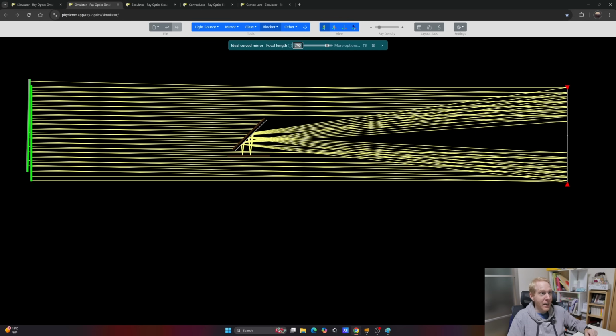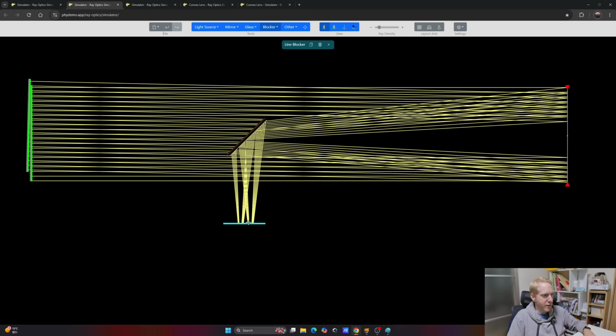If instead I increase the focal length of my primary mirror, now I need to place the sensor further afield, and we are getting our two stars, but they are further apart from one another, so we have zoomed in. Effectively, it's exactly the same thing that is happening as with the lens, it's just that the design is different, but the principle is exactly the same.